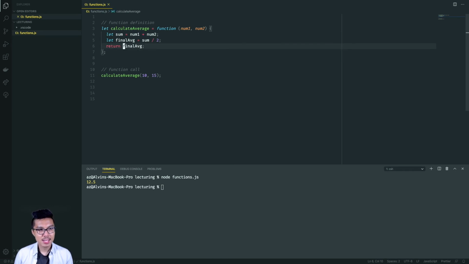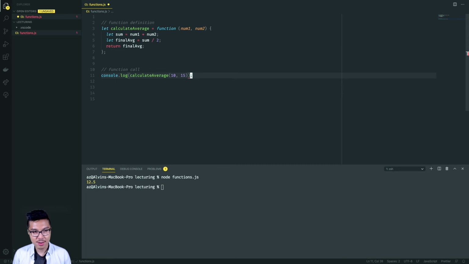And what I'm saying is, now that my calculate average function has a return statement, anytime I call the function, that function call itself will evaluate to the value that I returned. In other words, if you wanted to still see the result of calculate average, you're going to have to console.log around it. And I know what you're thinking, it seems like I just moved the console.log around. I'll show you the huge advantage of writing it in this way. But for now, let's make sure we haven't changed any of our function's behavior. Right, so I still see a 12.5.